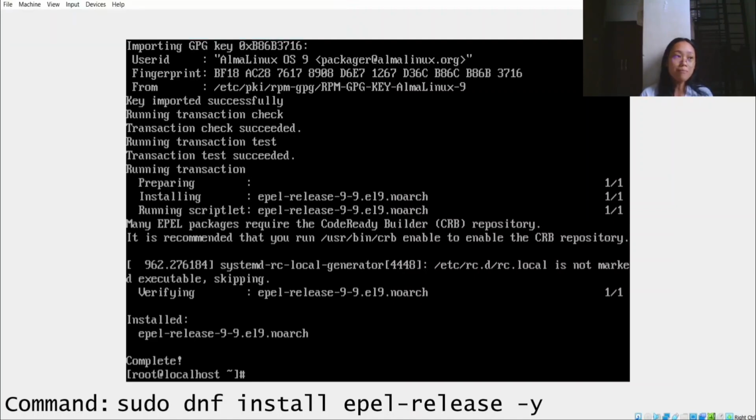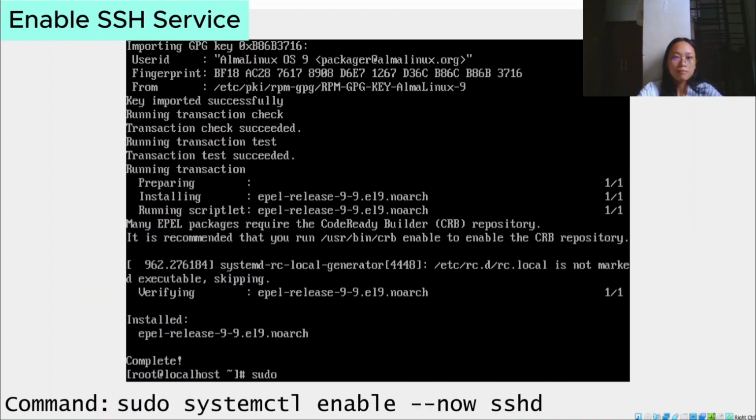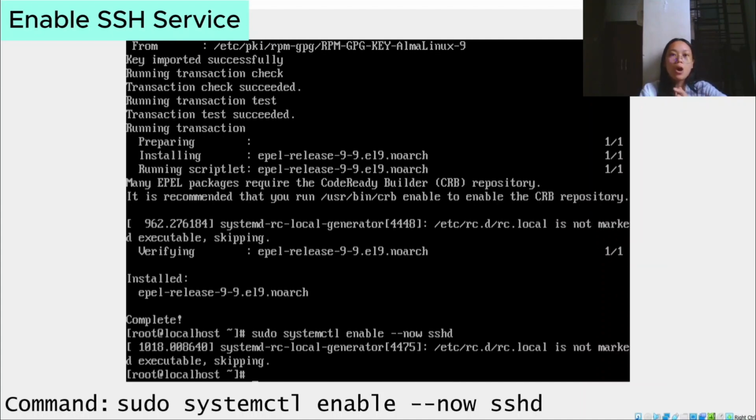So to enable and start the SSH service, we will type this command: sudo systemctl enable --now sshd.